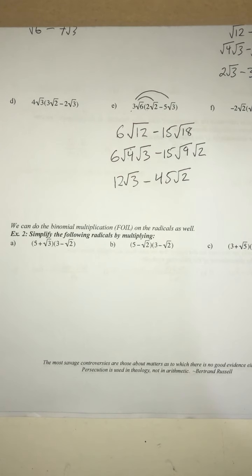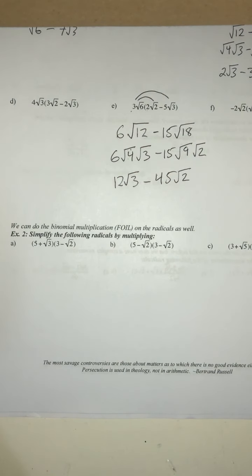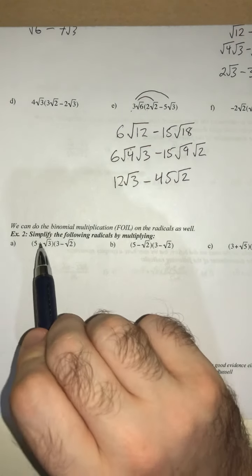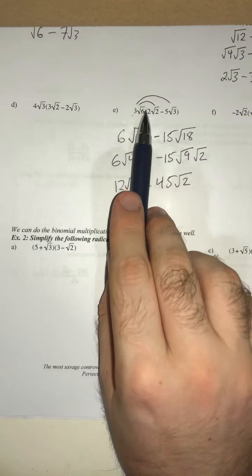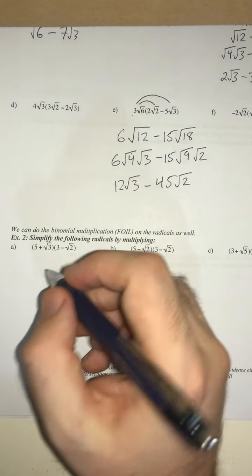Let's do the next one here. So now we are going to multiply. We've got two binomials in the brackets, so you need to multiply each term. When I showed you this, I think back in grade 9, I said FOIL, for first, outside, inside, last. I also called this feed the chickens. Again, I don't know why it's called that. Someone did at some point, and it just stuck. So you need to multiply each of these terms. If you want to still draw the lines like I did up here, if that helps, you can continue to do it, but you don't have to. You just need to multiply this out.